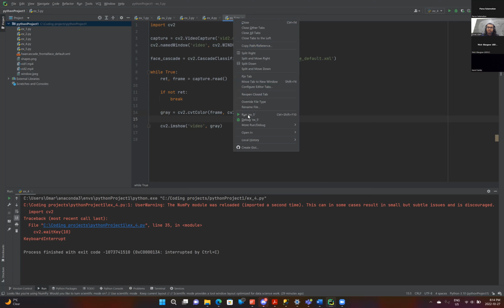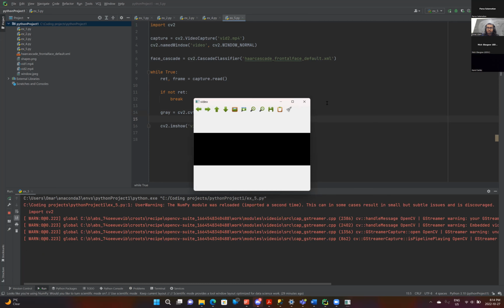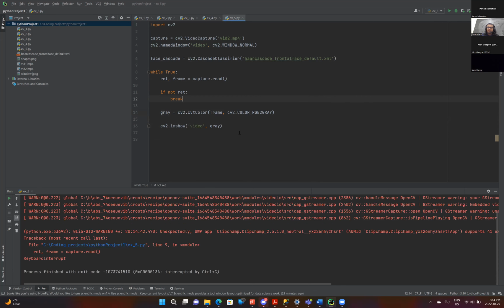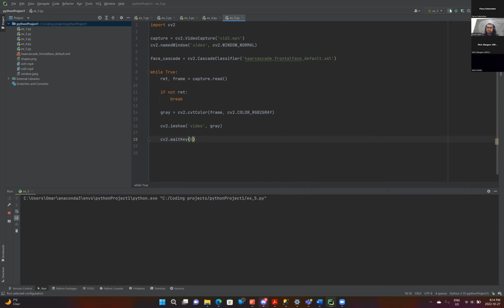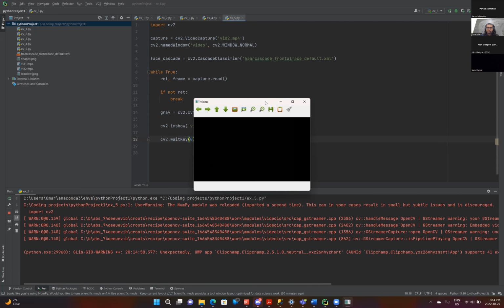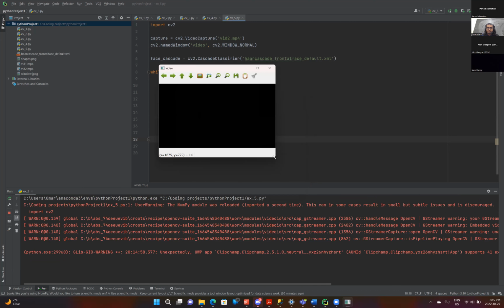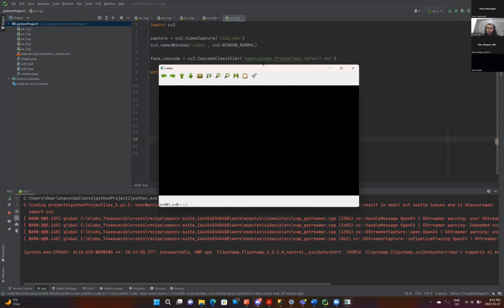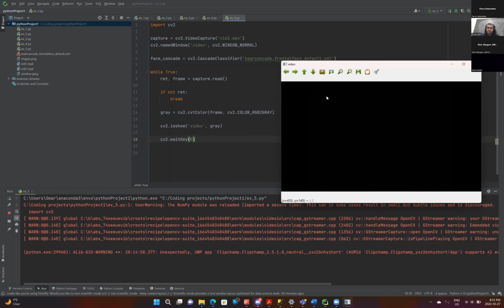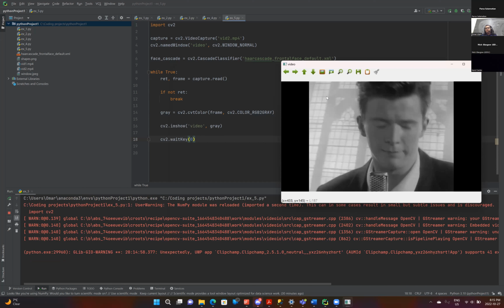And again, just to run the file, ex_5, just run it from the tab. All right, this won't do anything because we forgot the cv2.waitKey function. That's always needed to display something inside a window. We'll pass in 0 for now, so it will wait for us to press a key on our keyboard. There we go. So you do have to press play once. The first frame is just black.